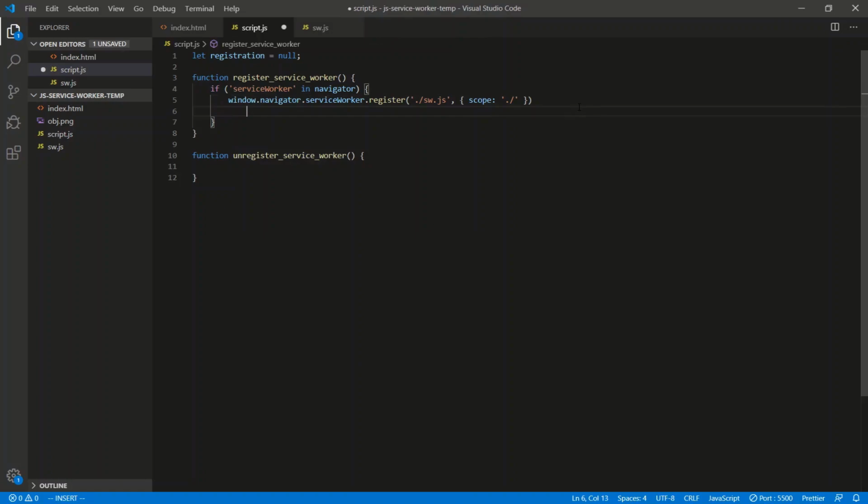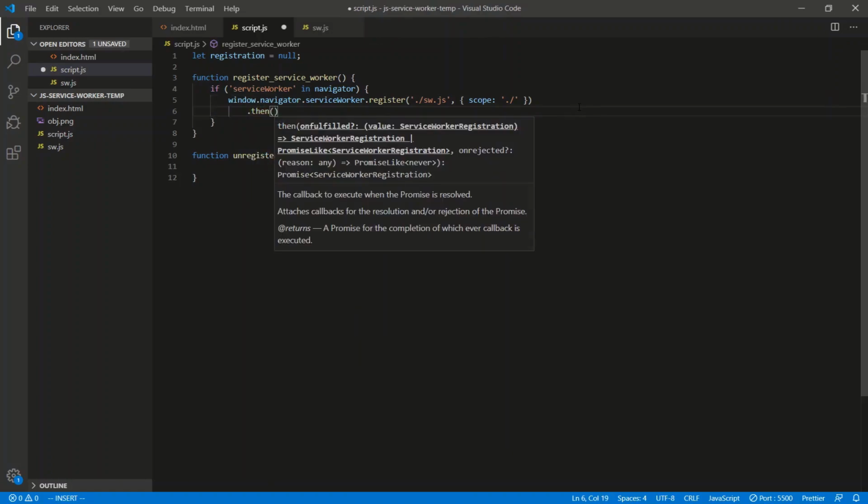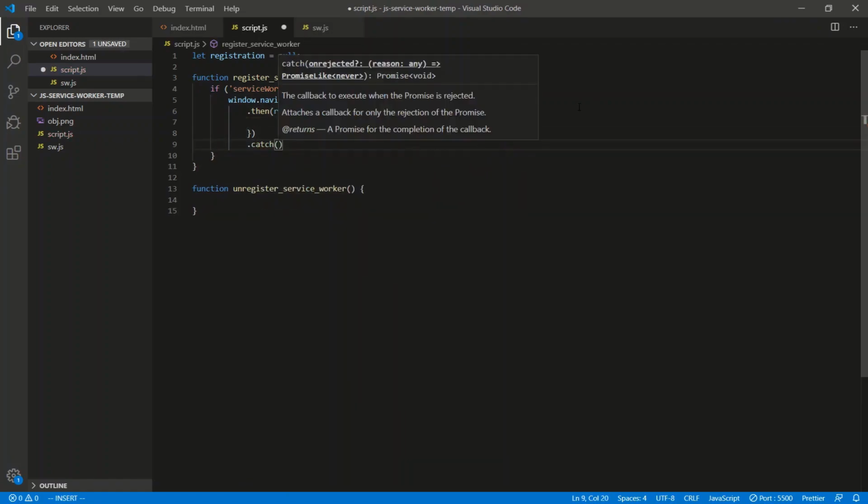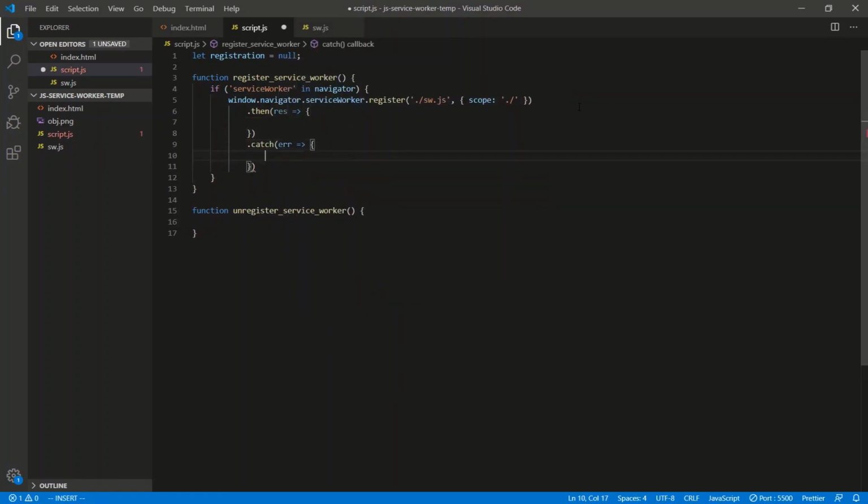Now this is a promise. So if we've successfully registered, we'll get a then. And if we don't successfully register, if there's some sort of error, we'll get a catch. So let me do this. Console.log, service worker successfully registered.